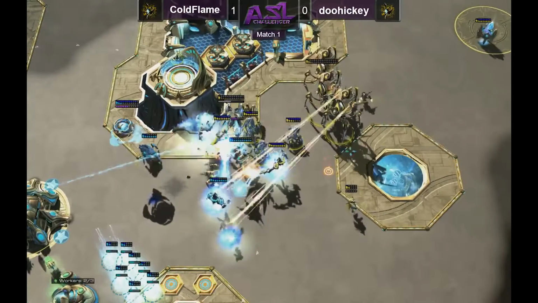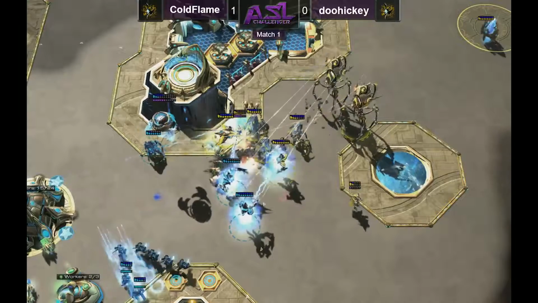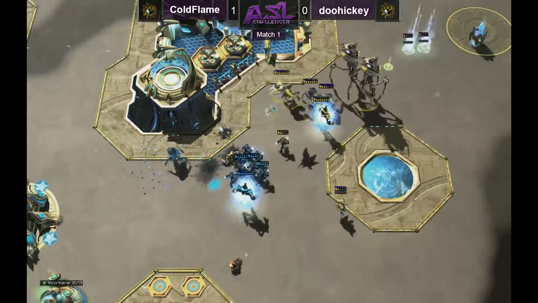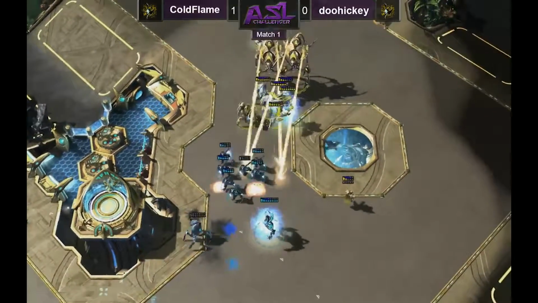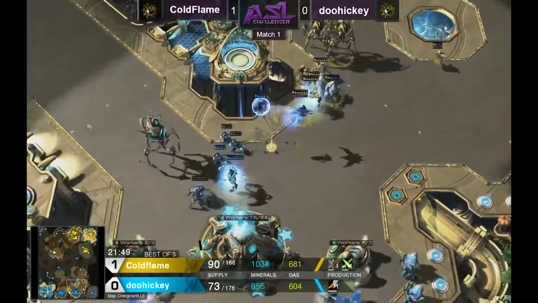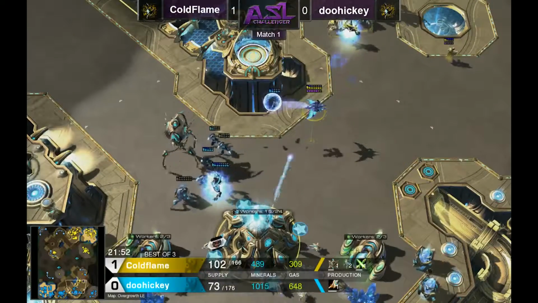The power units are trying to get on top of the Colossi, but Cold Flame is microing them back really nicely. One of them does go down, but another warping of Zealots from Cold Flame, is it going to be enough? It does drive Cold Flame back for a little bit, but he's just kiting his Colossi back. Those Zealots just melt, like 2 Colossi volleys, and they're done.